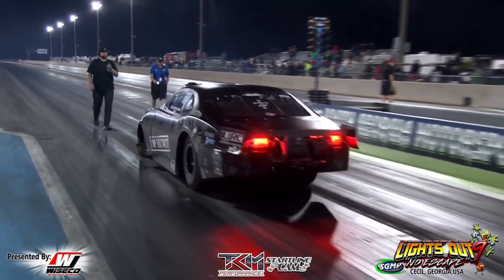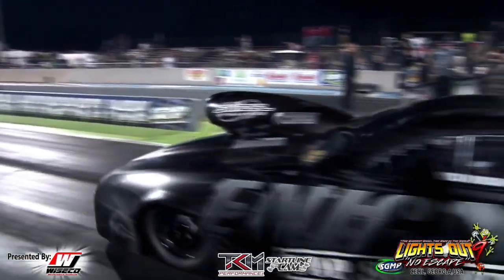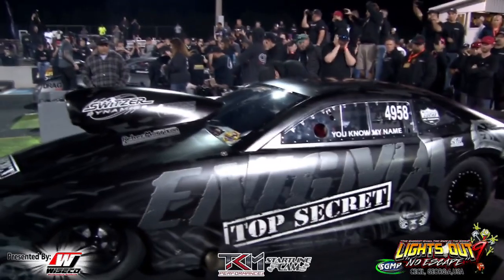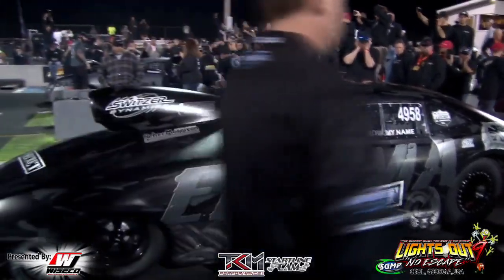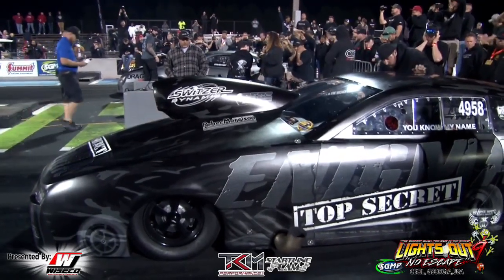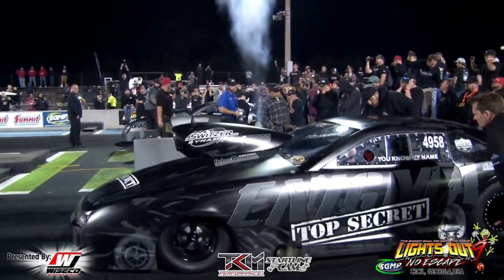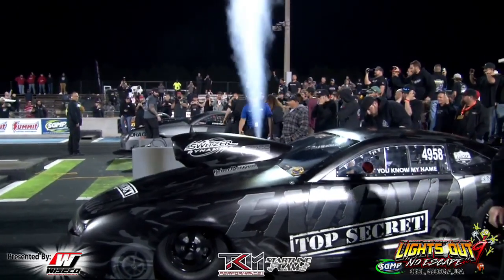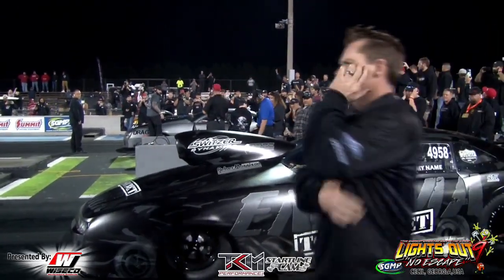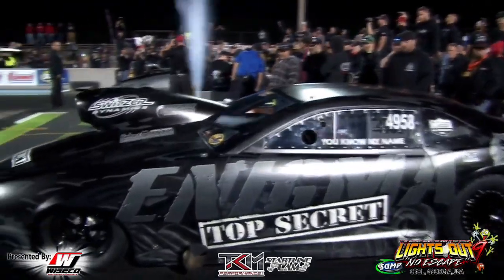They've made solid hits down the racetrack. It does not get much better than this. The fact that it's played out this way with these two guys, you couldn't have scripted it any better. If you're on the property, get on your feet. That's right. I don't care how tired you are. You need to get on your feet. It's $50,000 up for grabs at Radial versus the World. The only major question remains, if Keith Haney turns on a win light, what will Duck name his new pet moose as he moves to Canada?